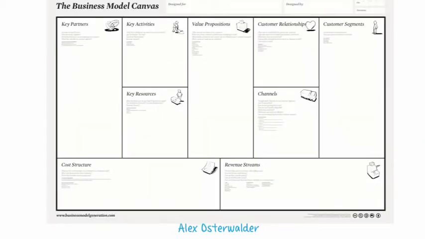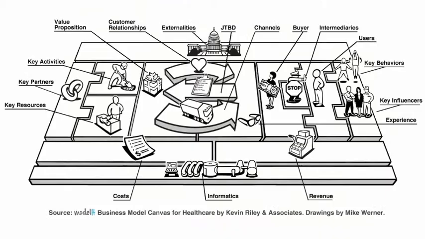The Model H business model canvas expands on Alex Osterwalder's original work and integrates aspects of Michael Porter's definition of shared value and Clayton Christensen's concept of jobs to be done. It measures the value of a business model, its feasibility to deliver value, and its ability to deliver on the patient health outcomes achieved per dollar spent.